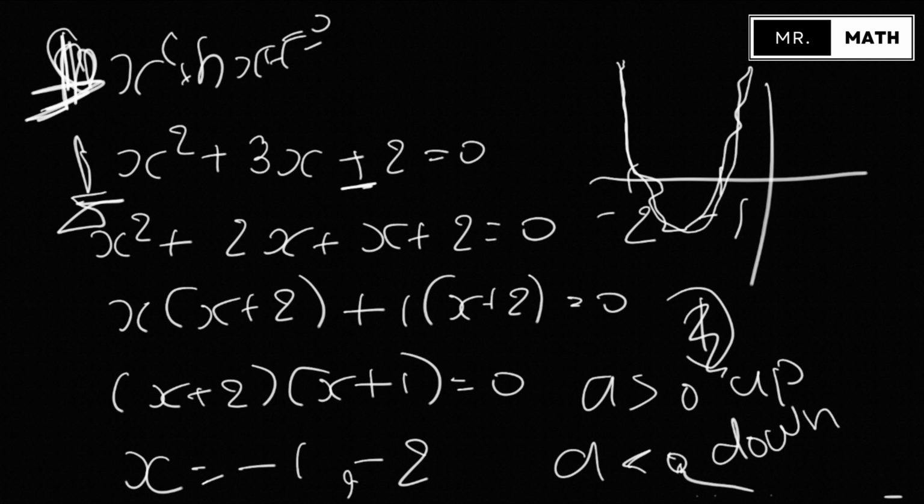So when roots are imaginary, it means D is less than 0, right? You guys remember that? If D is less than 0, then roots are imaginary and unequal. So if D is less than 0, the graph would not cut the x-axis. And this condition for a is universal, whether roots are imaginary or not. So if a is greater than 0 here, the graph would be like this, an upward parabola, but it would not cut the x-axis. And if a is less than 0 here, the graph would be like this.